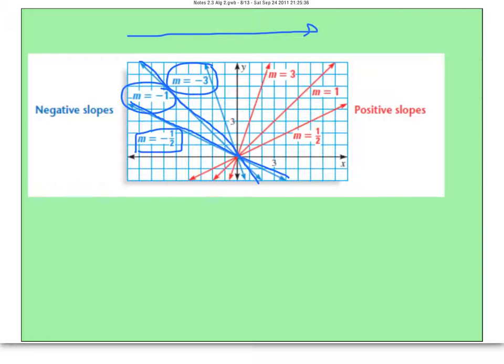On the other side, these red lines, as we travel upward and we read a book, all of their slopes are going to be positive. Now, look at the negatives. A negative 3 slope and a positive 3 slope. Neither one is more steep than the other. They have the same steepness. They just go in different directions. So the negative value really means nothing for how steep it is. The negative just tells you if it goes downhill versus uphill.